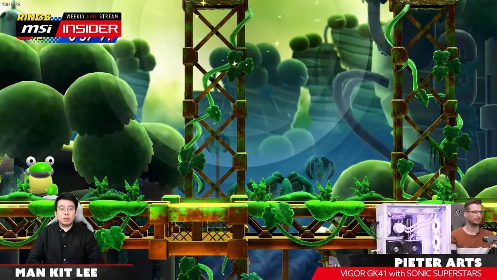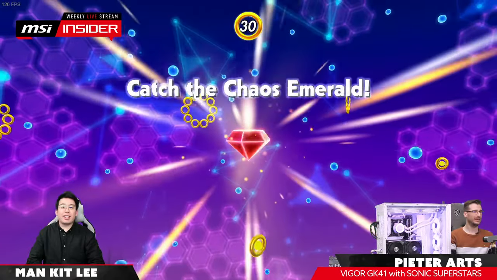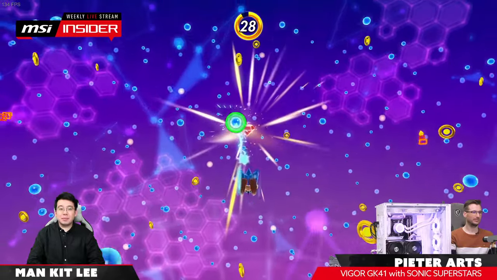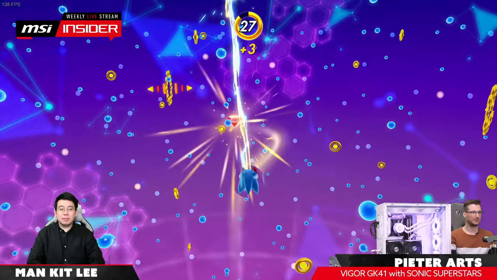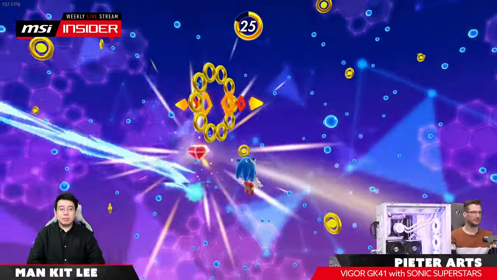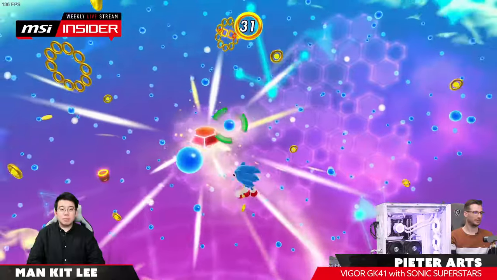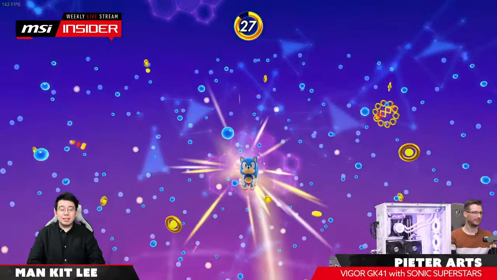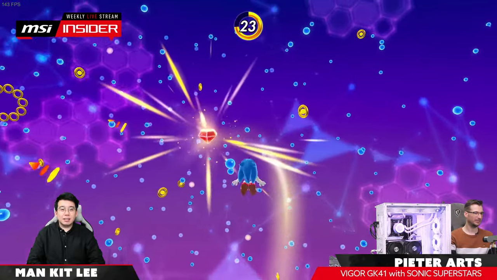No, let me go. Hey, we got a gold ring there. Golden one, maybe. I think that might be actually for a... Yeah, there we go. Chaos Emerald. Hey. All right, let's see if we can... No, that's the wrong way. Yes. Come on. Ooh. Hey. That's way off. Come on.